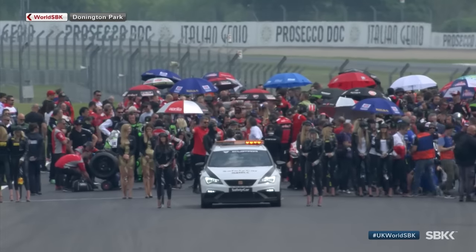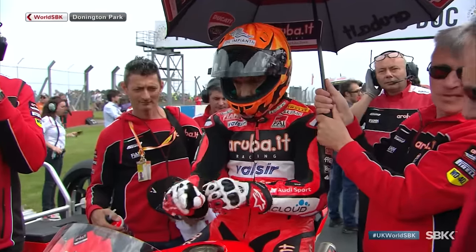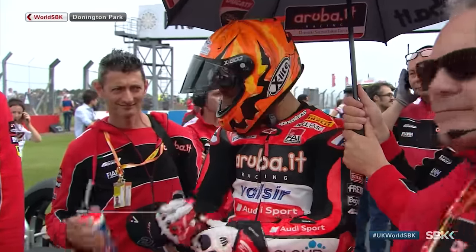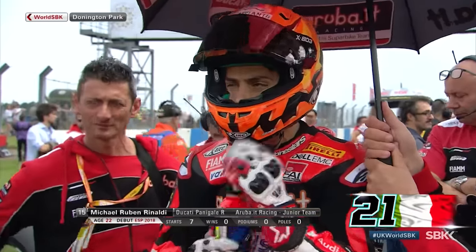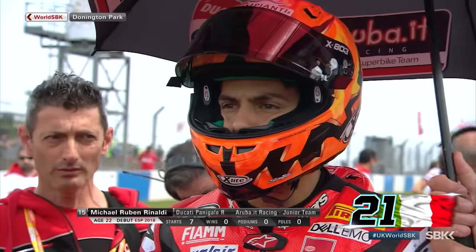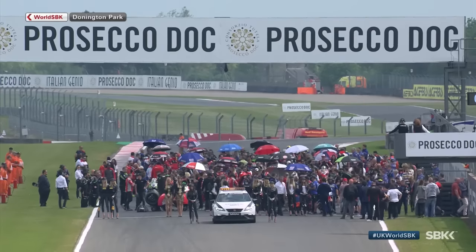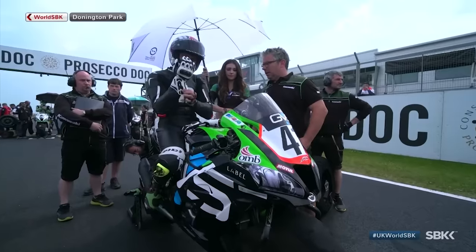Alex Lowes is trying to bounce back from what would have been a disappointing performance from him in yesterday's race to finish 4th when he sees his teammate win the race. Absolutely, and it's going to be interesting to see what's going to happen over the course of this one. Just looking at the weather conditions on the weather app that I've got on my telephone here, and it says that the weather's been pushed back to around about 6 p.m. there and thereabouts is when we should expect the weather, so it shouldn't affect us here this afternoon. Every time we've looked at it, it's just been pushed back by a couple of hours or so, so it shouldn't be too much of a factor here for this Superbike race.